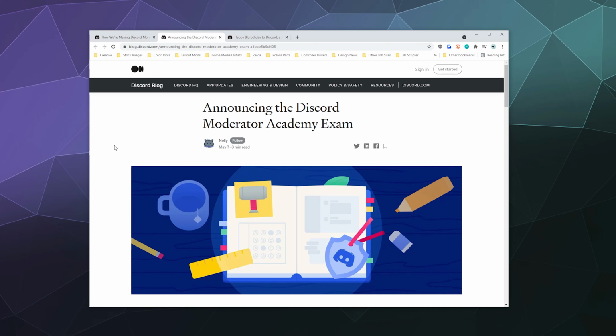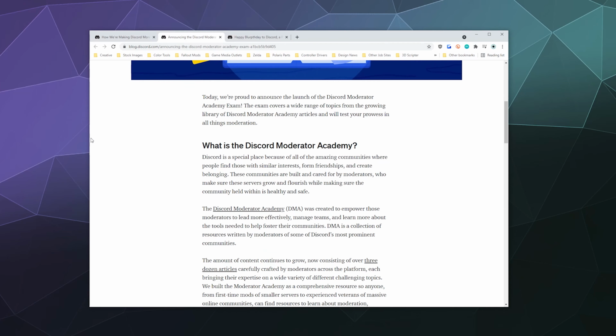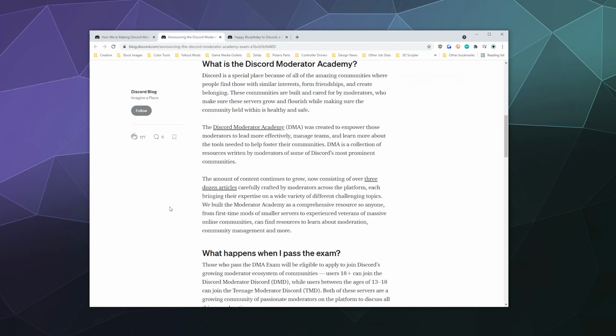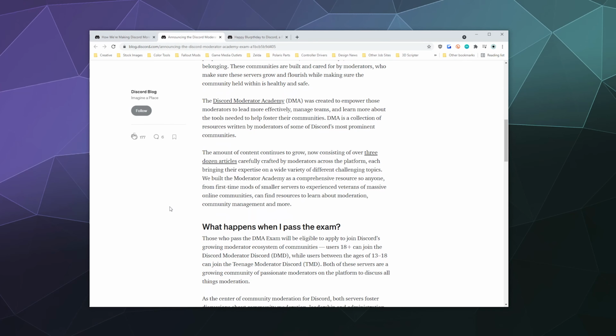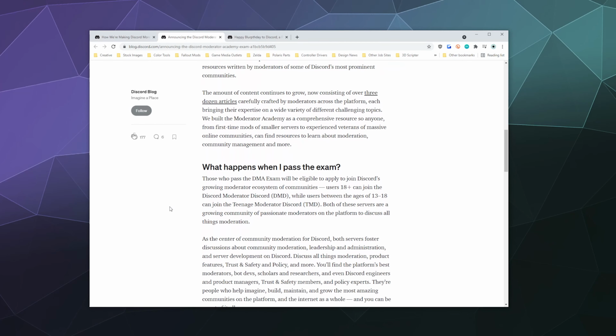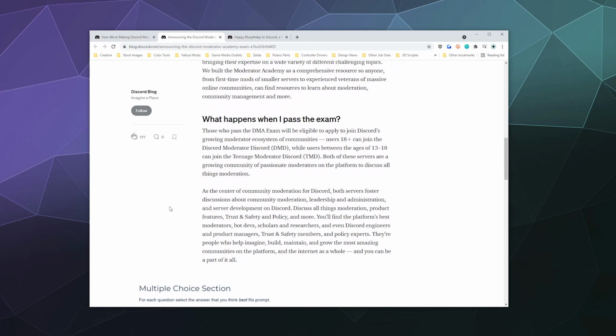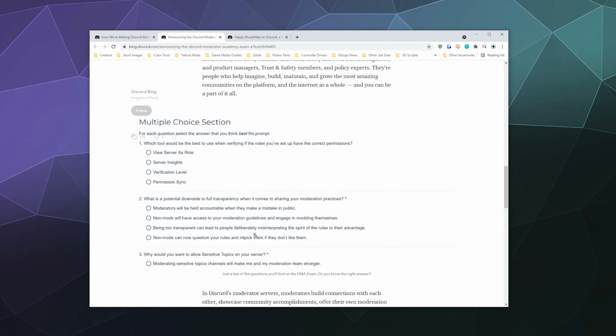Things like child abuse, harassment, threats of violence, those sorts of things. You clearly want to report that. And right now, their current reporting methods are kind of wonky at best. So as a part of that, you can understand the best practices for moderation. You can read through some articles to see what the expectations are to moderate on Discord. You can juxtapose that with your local rule sets on whatever Discord that you're a part of.